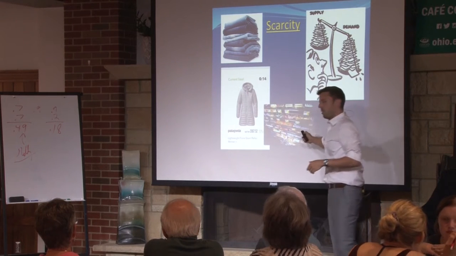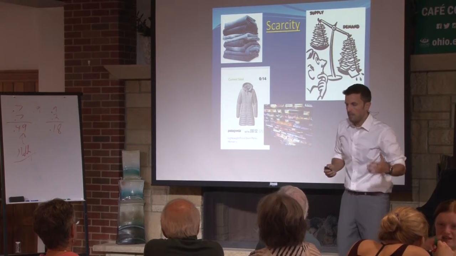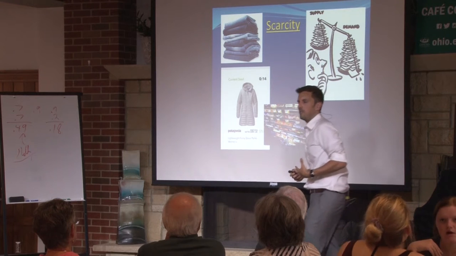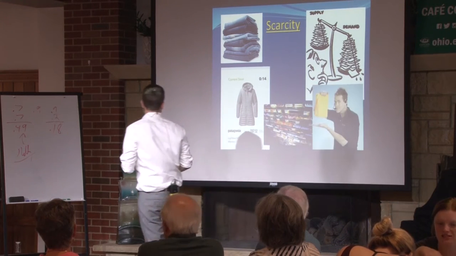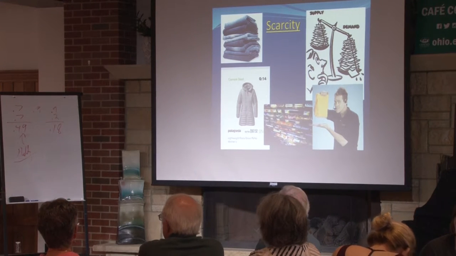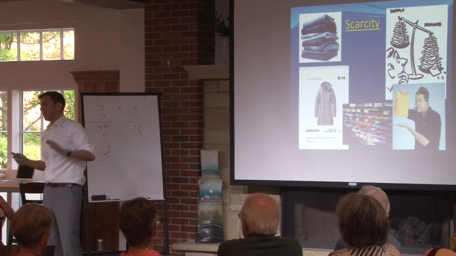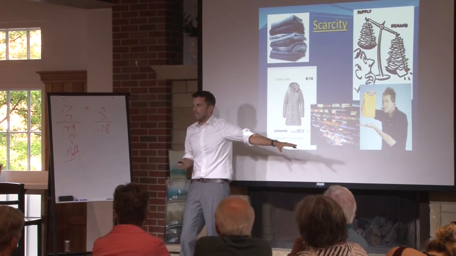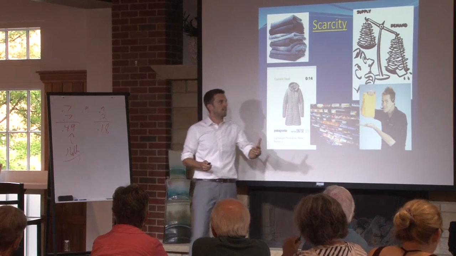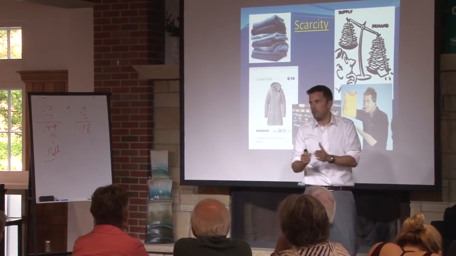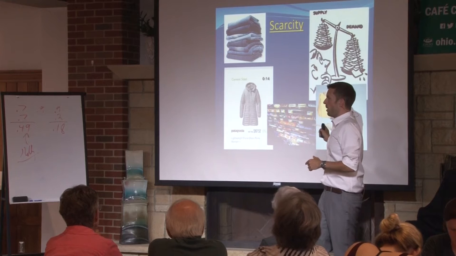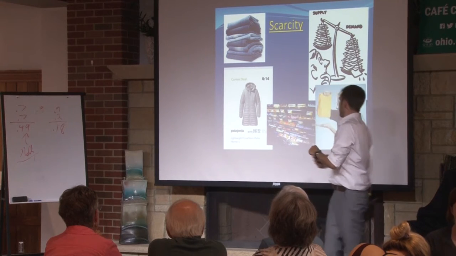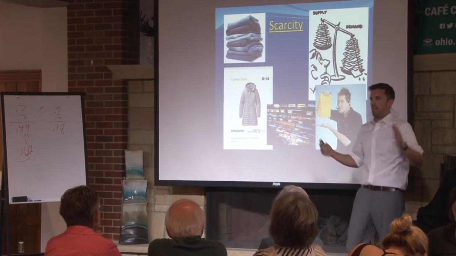Same reason candy bars are near the checkout — impulse buying. Nestle and KitKat don't want you to think about what the Reese's Pieces are going to do to you. They just want you to get hungry and buy it. Who's famous for scarcity? The ShamWow guy — a great example of someone who uses scarcity like a pro: not only product scarcity but time scarcity. These commercials can be on at any time of day. At the end, he always says, 'We can't do this all day — there's only 20 minutes left for this deal.' So you're like, I need a ShamWow really bad.